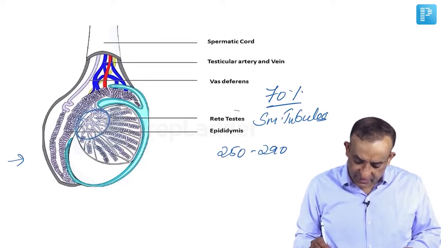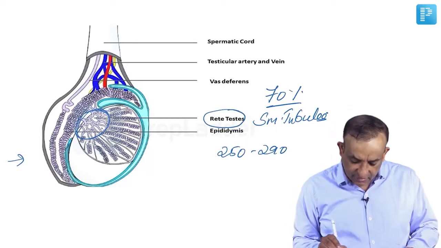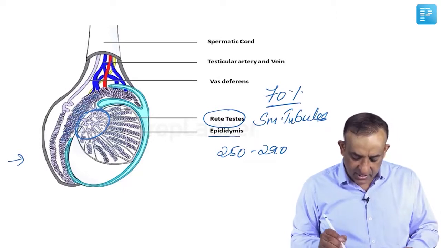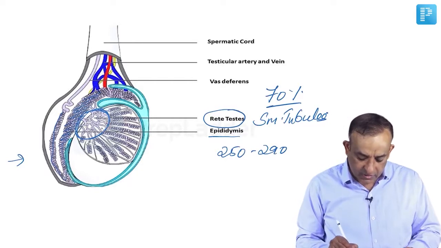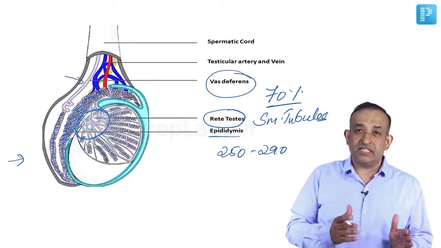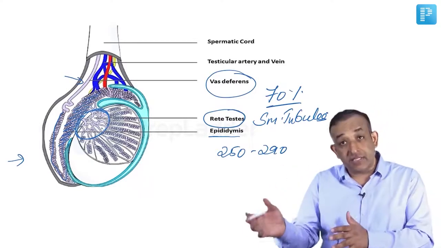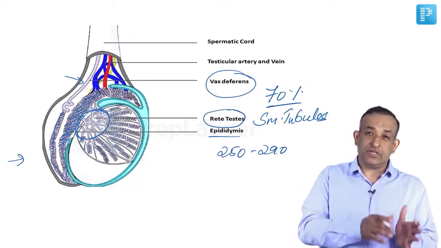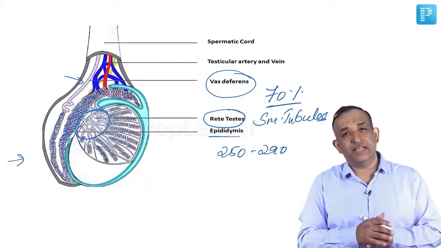rete testis. Can you see this rete testis? That's where they'll be collected. From the rete testis, they will go into the epididymis. See this part, this is the epididymis, and from the epididymis, this is still the epididymis. This will now change into the vas deferens. From the vas deferens, the sperms will go upwards to the ejaculatory duct, and then the secretions from the seminal vesicles will come and mix with this, and then the secretions of the prostate will mix with this, and finally they go through the urethra into the penis, and then they are ejaculated.